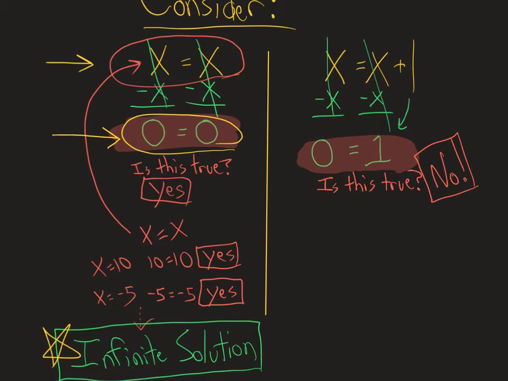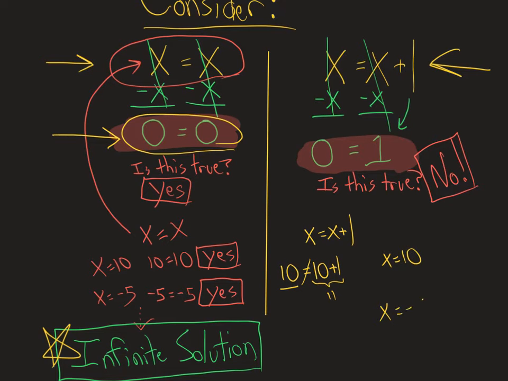So we've got a situation where our variables cancel and there is not anything true. There's no variable that can make that true. And even if we back up, we can also see that that's the case. If we come back to this original equation, x equals x plus 1, and try plugging in some values. If we tried x equals 10, well, 10 equals 10 plus 1. Does 10 equal 11? Nope, that's not true.